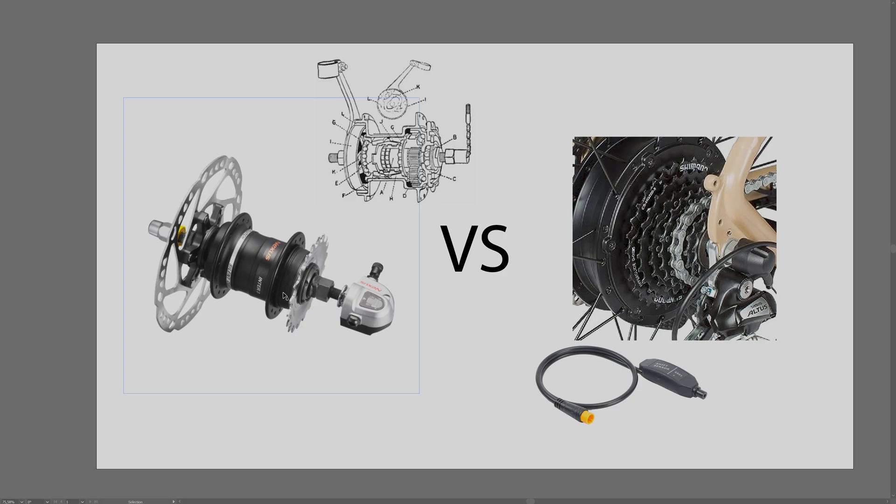If you do get a gear hub with handlebar-actuated brakes, the overall install process is easier because you don't need a gear shift sensor or brake cut-offs. The gear hubs can also be shifted when stationary, making city riding much smoother. One downside of gear shift sensors worth mentioning: they can sometimes make shifting worse - the friction can affect shifting capability, and if dirt gets in there you can have shifting problems.